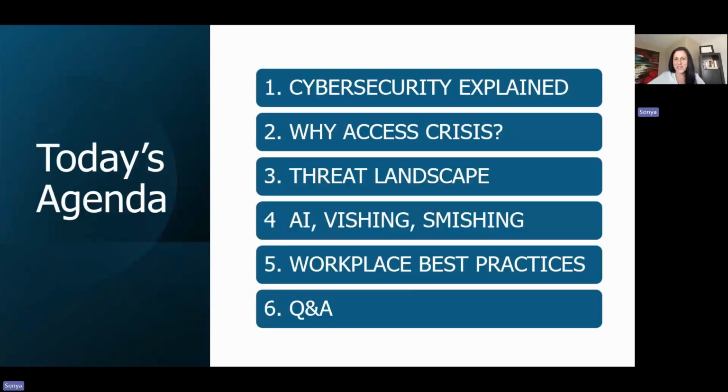I just want to let you know what today we'll cover. We'll cover the basics of cybersecurity. We'll talk about the access crisis we have right now with cybersecurity. We'll talk about the threat landscape out there that you should be aware of as a user of technology. And we'll talk about AI, vishing, and smishing that apply to you more often than you realize. And then we'll talk about workplace best practices, and then love to answer some of your questions.